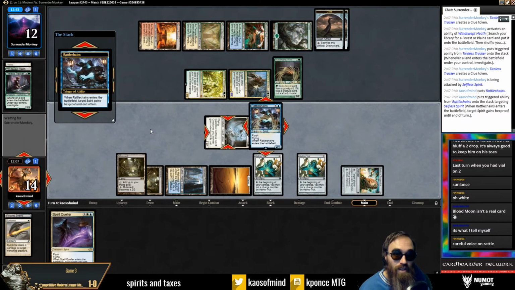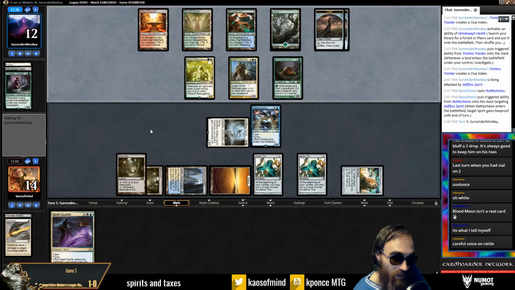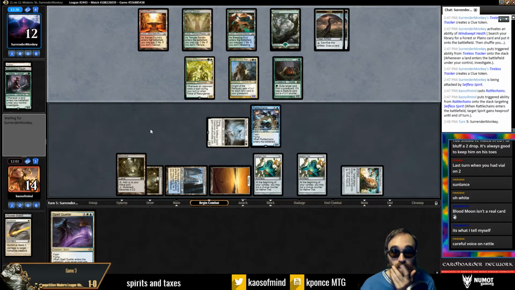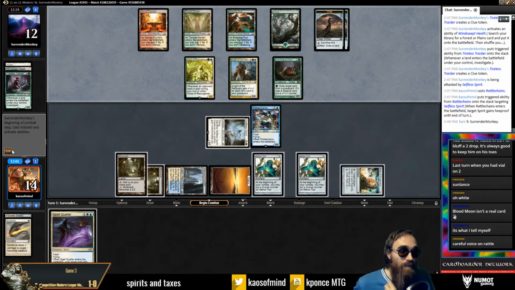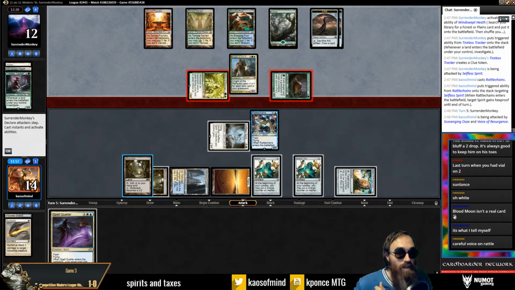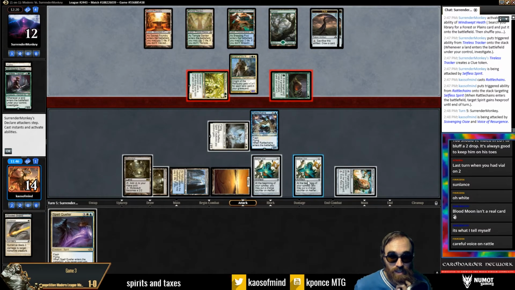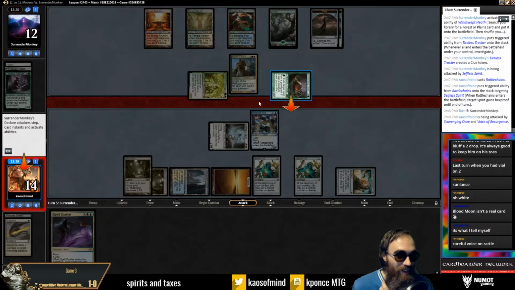I may just crack Relic to make their Knight smaller here. I'm not sure if I'm going to do that or not, but when they go to eat the tracker to gain a life with Scoos, I might just crack Relic. It does draw me a card as well, which is pretty nice. They're not attacking with Knight again. I am tempted to try and block Scavenging Ooze and then cracking Relic when they go to eat the Tireless Tracker out of the graveyard. That sounded a little weird.